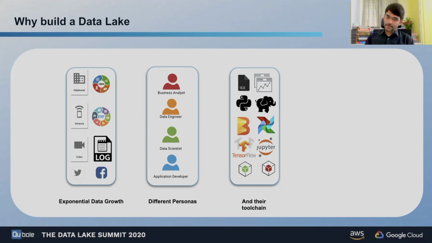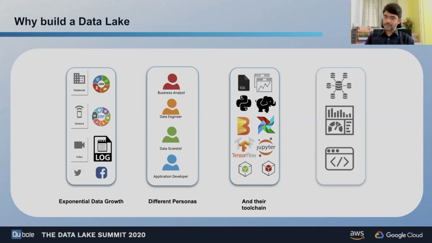And then the application developer spends time consuming this data, consuming the models, and building API interfaces or applications on top of this for analysis.